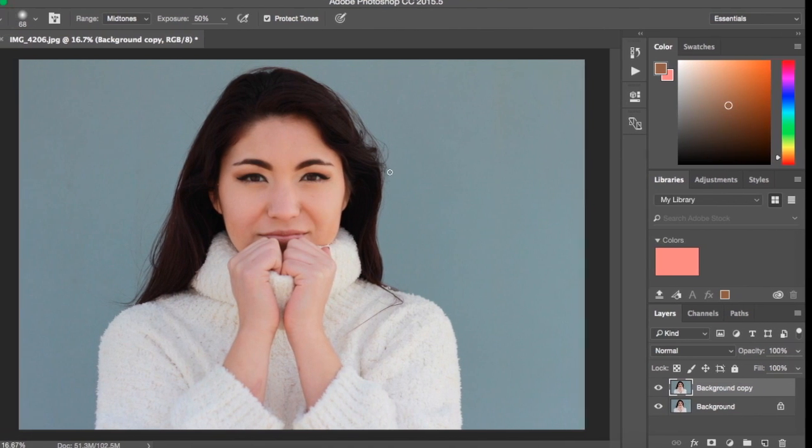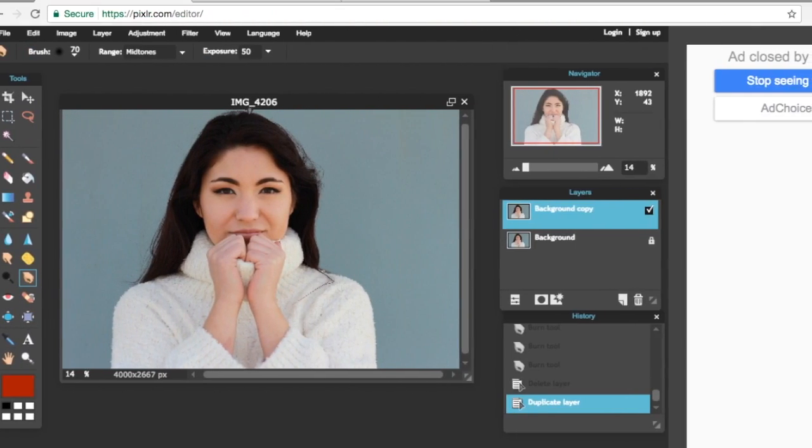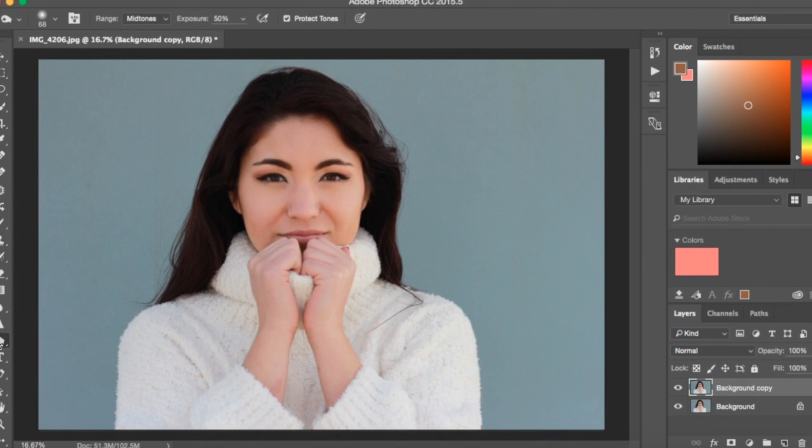So first let's start with Photoshop. We're going to start with the more difficult, and then we'll go to the easy. On Photoshop, or also on Pixlr, you're going to utilize the burn tool, because we want to basically not burn her, but darken her features. And we're going to select the range, and because we're kind of working in the middle here, we're going to select her midtones. We don't want to select her highlights.